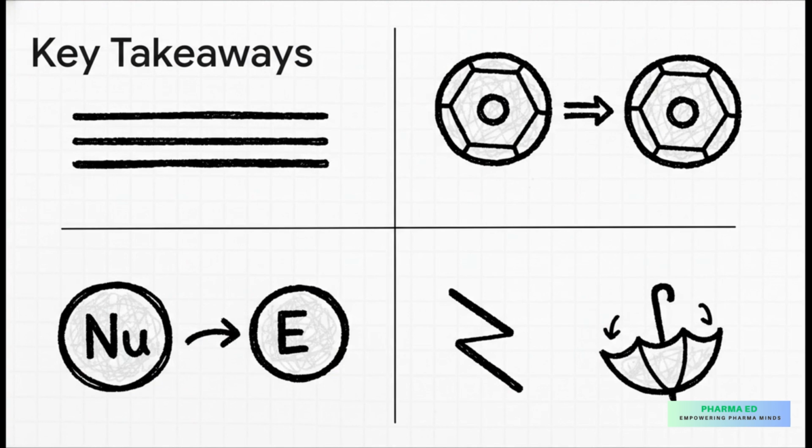First, bond types. Single, double, and triple define how strong a molecule is. Second, resonance is your key to understanding why some molecules are so incredibly stable. Third, all reactions boil down to that dance between an electron-rich nucleophile and an electron-poor electrophile. And finally, those differences between SN1 and SN2. You have to know them inside and out for your exams.